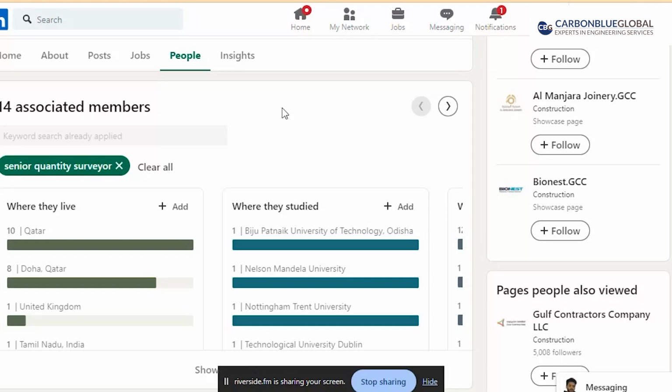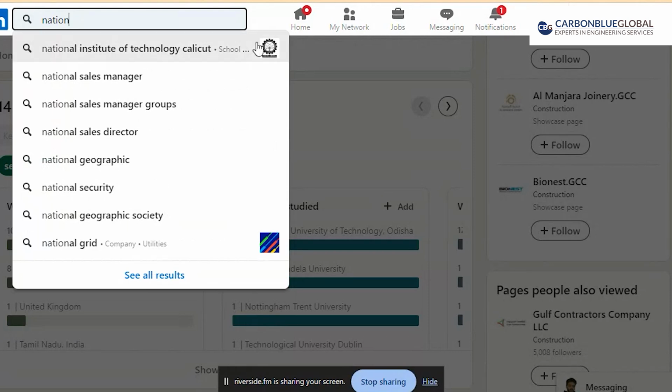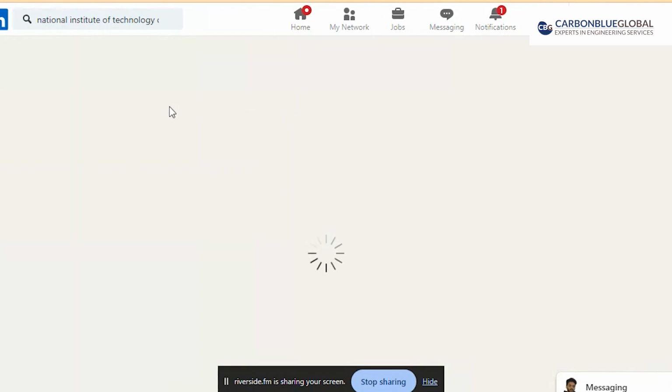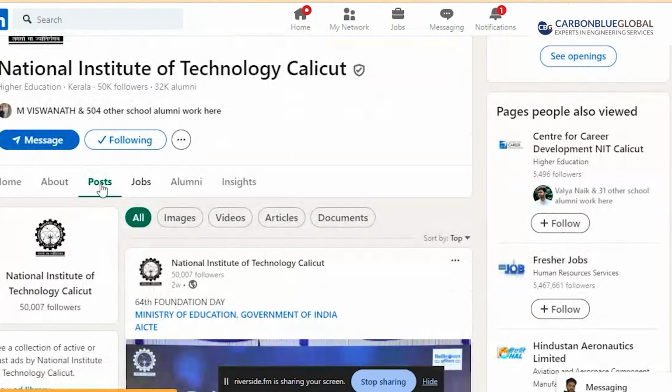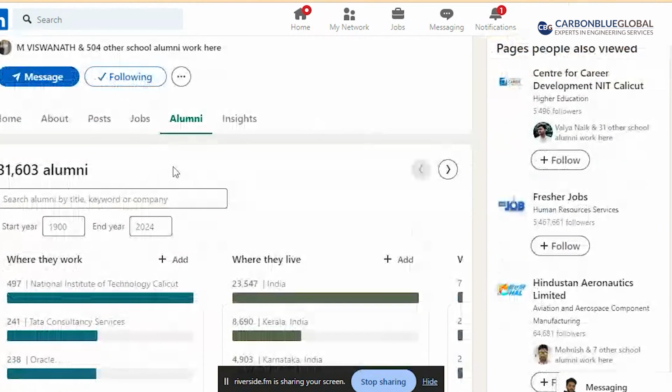Or in general, you can just search for your alumni. Let's say I'll show you how this works. So I'll go to the alumni section, and even in this alumni section, I can actually search by company, I can search by title, I can search by any keyword I want. So let's say if I'm looking to apply in a certain company, I can search that company name, and I can find individuals who work in that company.